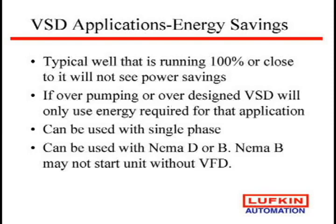Now the concern is, if you take the drive offline, will the NEMA B start your well? And that's some arguments that are going on. We have one customer that is using a 1 horsepower larger NEMA B to make sure he can start the well, and he doesn't seem to be having any issues. We've got a lot to learn yet on motors, I think. One of the concerns is, should we really be using a true inverter specified motor? It doesn't seem to be any issues, but those are some things going around in the market.